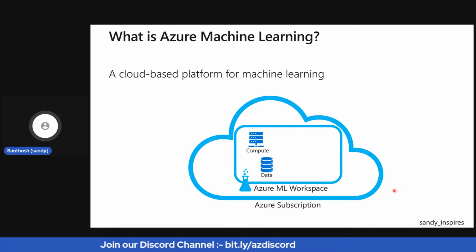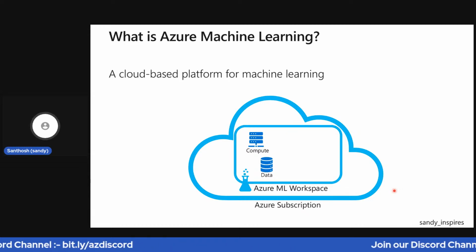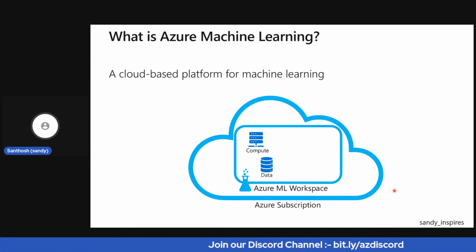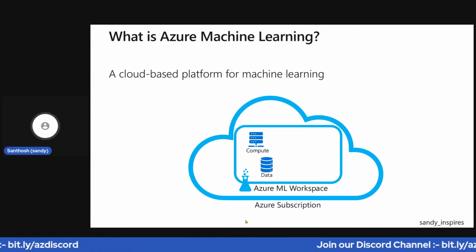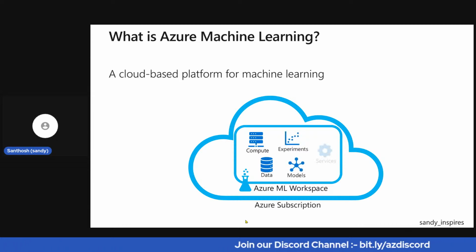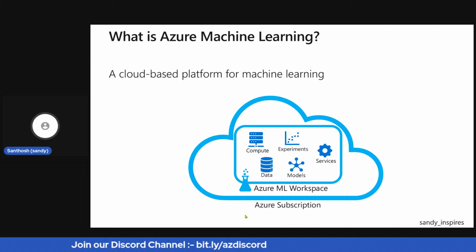You can use that. After a year, you should definitely use a credit card to get a pay as you go subscription. But at least for a year, you get most of the services free, and you also get $100 credit if I'm not wrong. So you can use them to play around inside Azure. So these are the things or the services that we have.